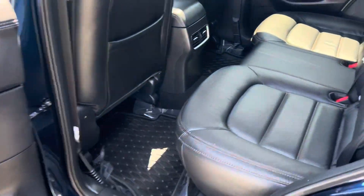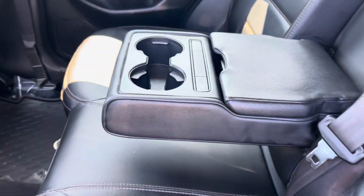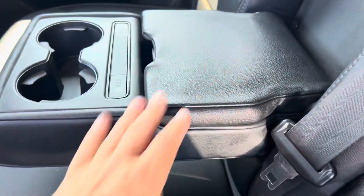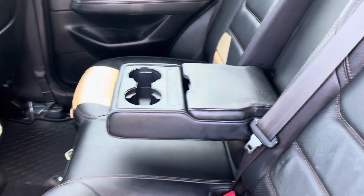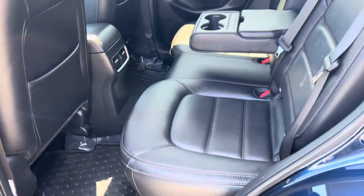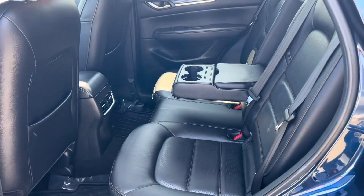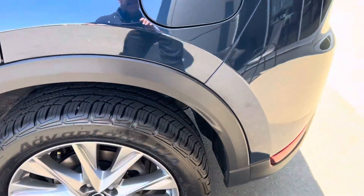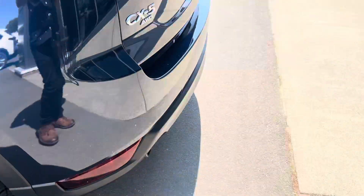Hopping in the back — one of my favorite features is that the center console comes down. I've got kids, so it keeps them separated. That's also where the heated seat controls are, and it becomes a little workstation for them if they're so inclined, with USB outlets for charging devices. I absolutely love that. Most vehicles have terrible back-seat cup holders, but Mazda figured it out — you've got nice armrest cup holders and heated seat controls all in one.